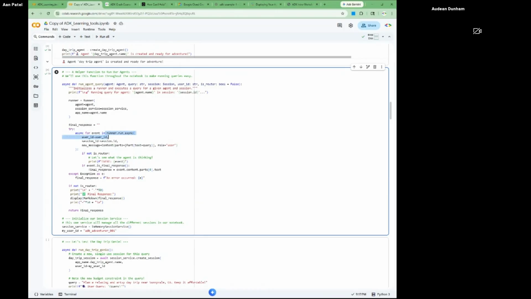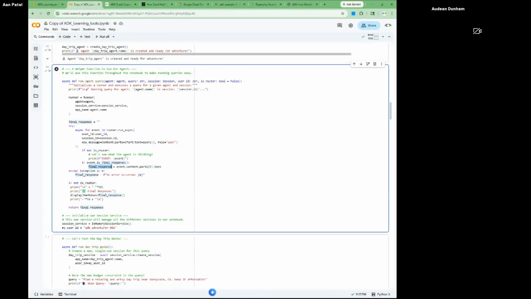So it runs the agent, and as the agent generates events, it catches them using this async for loop, and then processes them as the events come by, and stores the final response in this variable. It says final response, right?